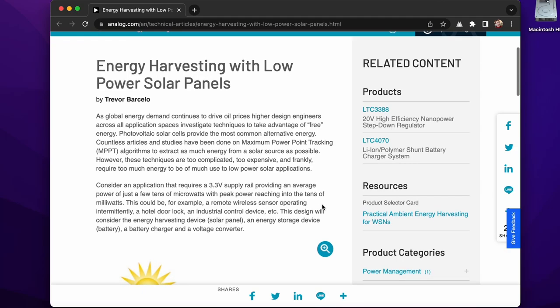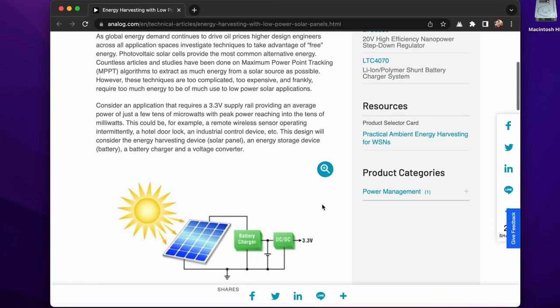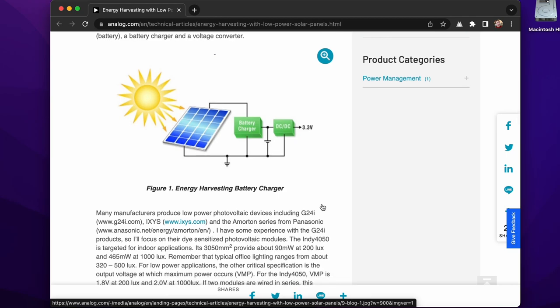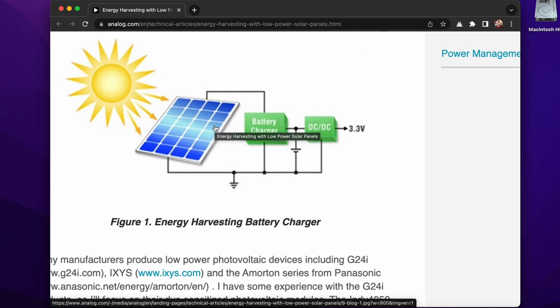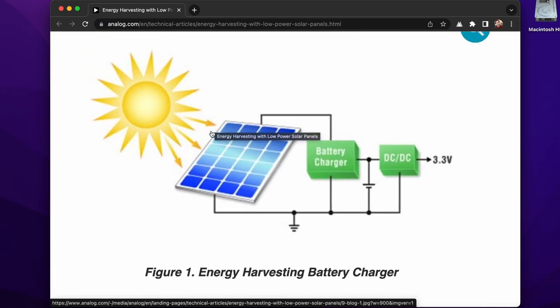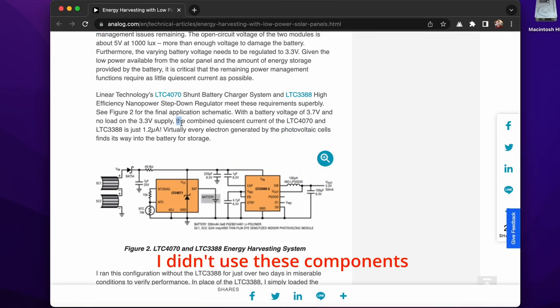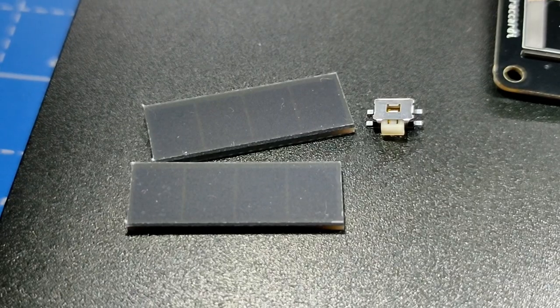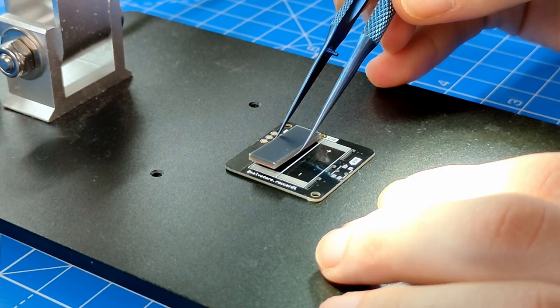Hi guys, a few weeks ago I developed a project about energy harvesting. The goal was to develop a small weather station that will be powered by small and low power solar panels. Also, for this first prototype, I only used some components I already had in the lab, knowing that I would compromise the energy efficiency of the device itself, but just want to develop a first prototype to test the solar panels.